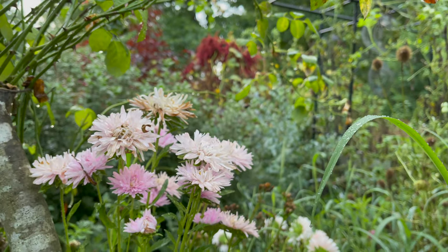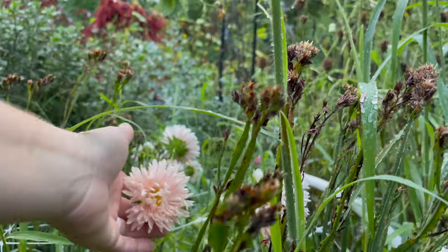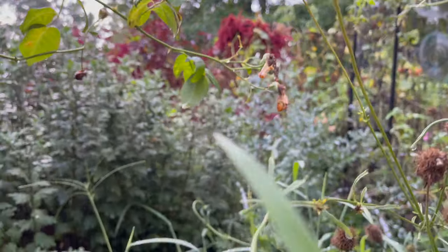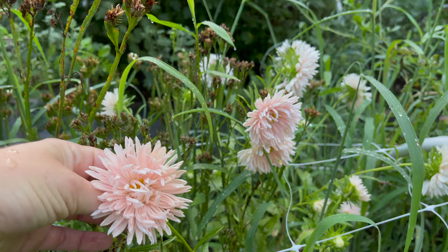Underneath Strawberry Hill, I have some asters growing. This is the first year that I have asters growing, and I really, really love them, and I want to do a lot more. I was surprised to find these because they hadn't really been doing much.